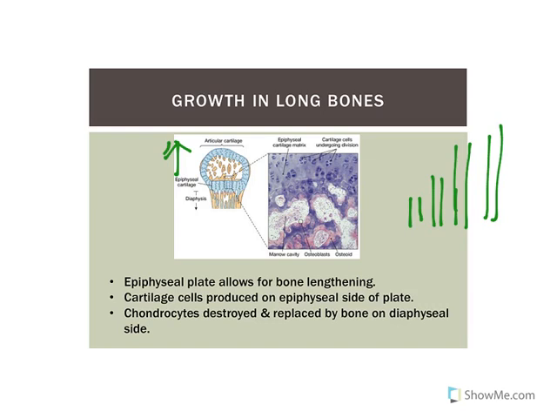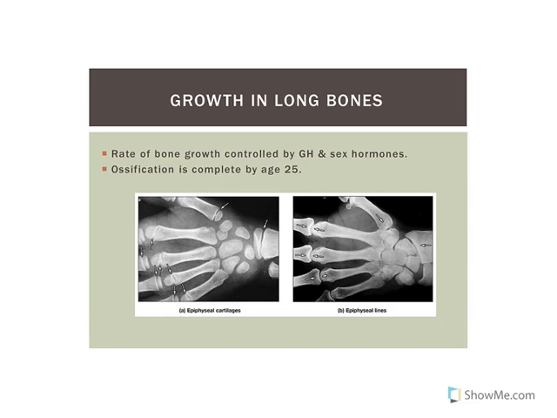Now, long bone growth should end by about age 25. And what we'll see is that the cartilage in those long bones will be completely replaced by bone, and instead of having an epiphyseal plate, you're going to have an epiphyseal line. So I'm going to show you these x-rays. The picture on the left is someone who is still growing. For the person on the right, the long bone growth has ended.